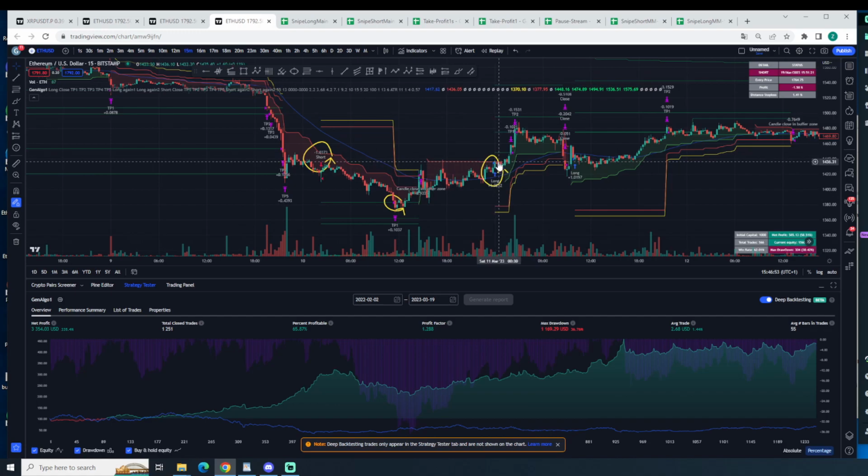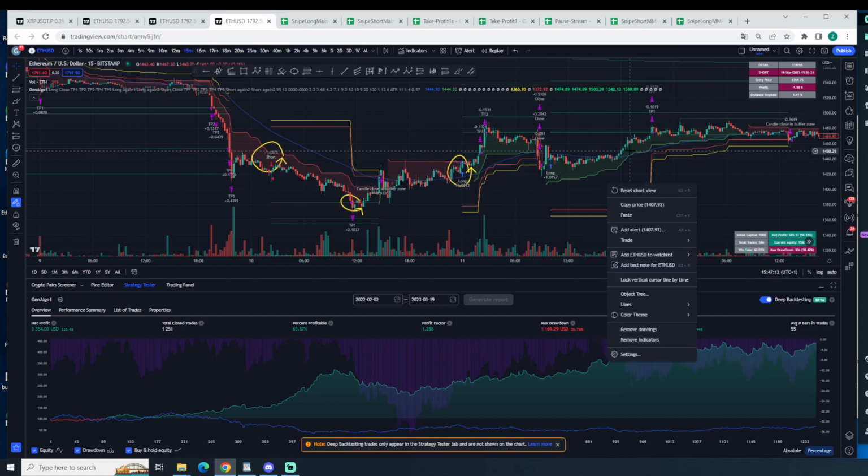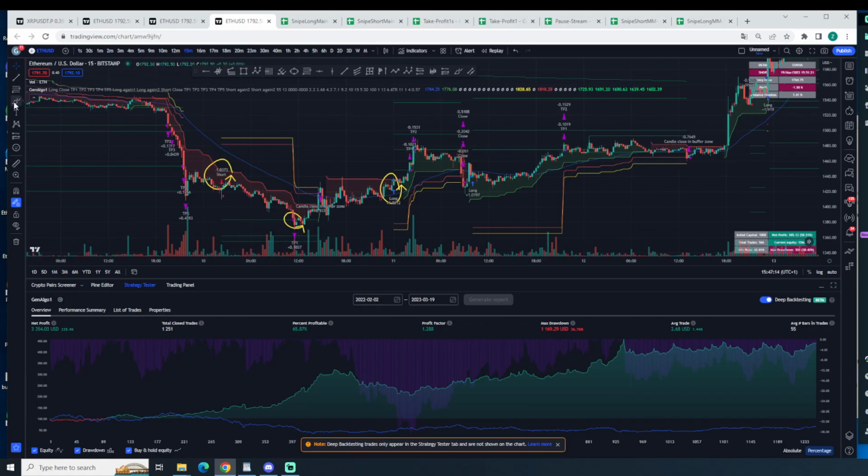Now we go into a long position. We take 1 profit, 2 profit, and then we close the rest of it. So after TP1, you can start taking a stop loss if the price reverses on you, because the stop loss in the algorithm will start trailing, and trailing means it will start moving with the price.